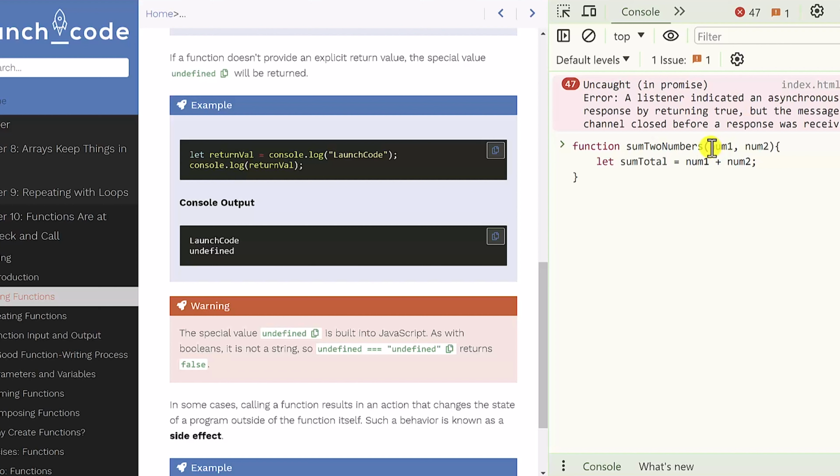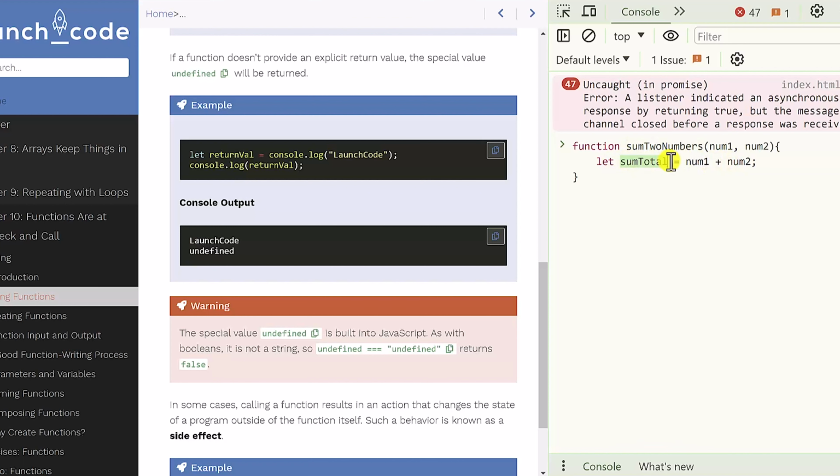I know I want numbers because we know JavaScript is dynamic. These variables can mean anything. These parameters can be anything. All a parameter is, is a placeholder. And so here I name it num1 because I want numbers, because this plus sign does double duty. If I put a string as an argument, when I pass the argument, it's going to concatenate these instead of adding them. I need two numbers.